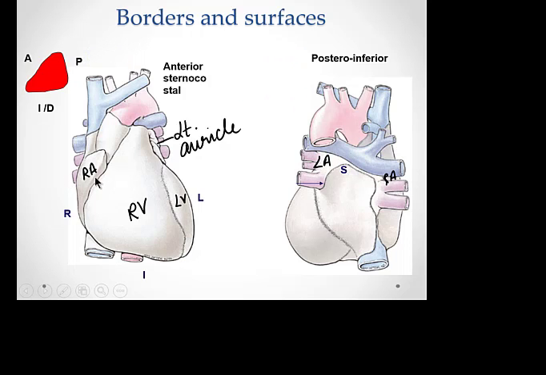So now when we look at the chambers, can you see that on the anterior sternocostal surface, you can see the right atrium, a large part of the right ventricle, a small part of the left ventricle and a really tiny part of the left auricle, okay? On the posterior surface, the base, most of it is formed by the left atrium, a small part by the right atrium. And on the inferior surface, because remember I turned this around, you see a large part of the left ventricle and a much smaller right ventricle. I'll show you more pictures and it'll become a bit clearer. But I hope you've understood the borders and which chambers form that.